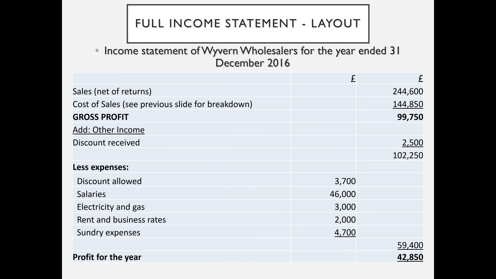The owner's capital increases by any profit earned, reduces if the business makes a loss, and is also reduced by any drawings taken out. One final reminder: we don't want to see any assets or drawings cropping up in the income statement. Similarly, for other income, we don't want to see liabilities — if the business takes out a loan, that should show as a liability on the statement of financial position, not as income here. Hopefully that gives you an idea of how the income statement works. Keep practicing, use the two-column approach, and make sure you understand how the maths works. Hope you've enjoyed watching — don't forget to like and subscribe and watch out for future videos.